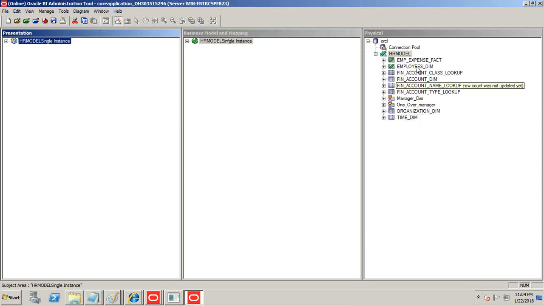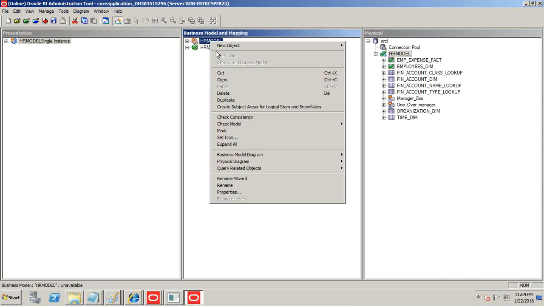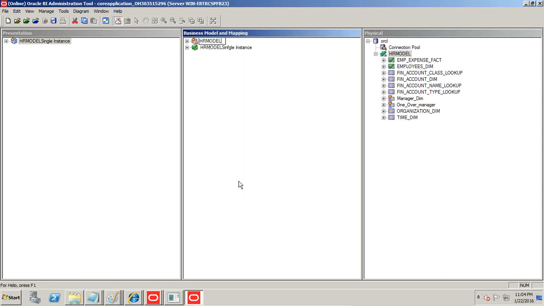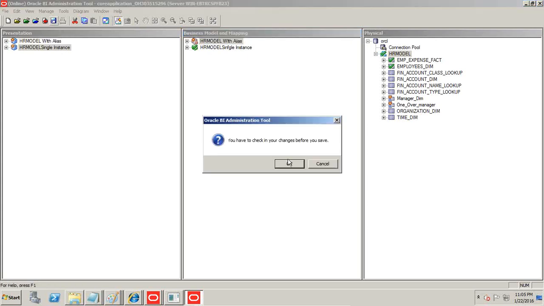Single instance, and I drag and drop once again and name it with alias. Right, so I got two instances of employee. One is manager, another one is 1 over manager.